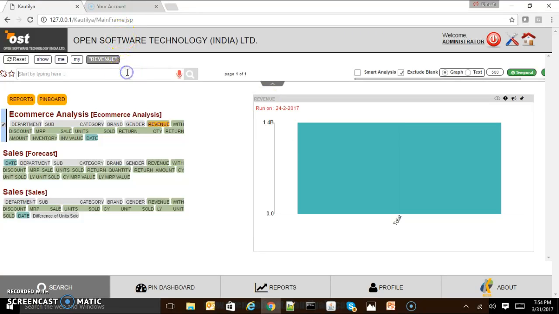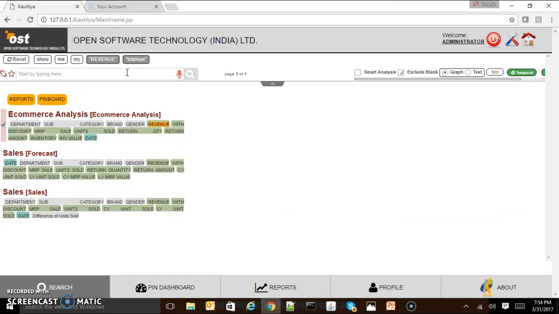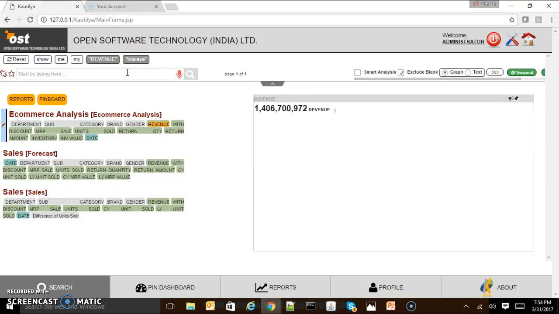I can of course change the visualization over here by simply writing a keyword, and as you would see, the revenue that will come out is now going to be in words over here. Let me take this out because we would like to see some more things here.